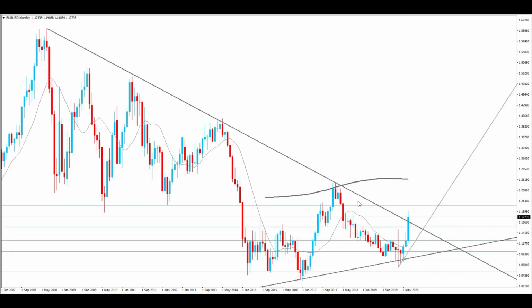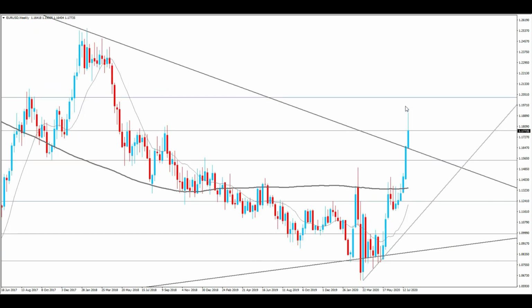So if I zoom in, you can see that price touched this trend line and then shot back up to touch this one, which we were expecting to go and test. And it looks like we've had a break of that trend line. If I jump to the weekly, you can see that we've had that break, but we've also had that long wick. So that can mean there's a bit of bearish pressure coming back into the market. There is this resistance level around here. We can see all these wicks on the weekly chart, and price tried to break above that and gave us that wick, showing that price got rejected all the way back down.